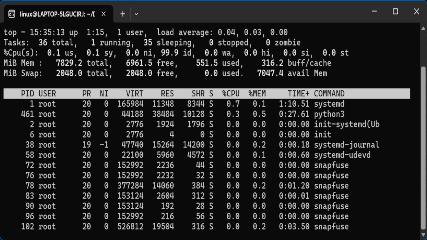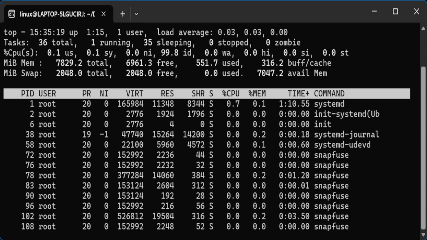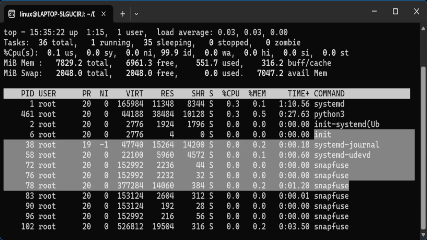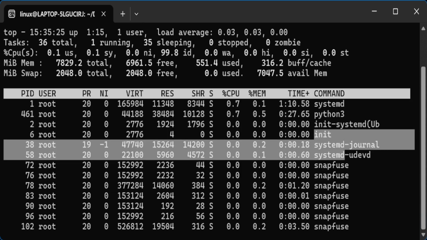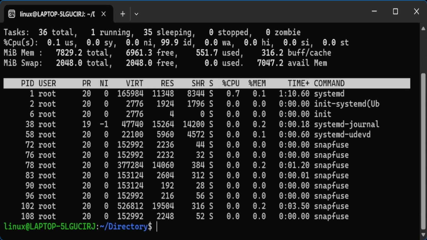The TIME+ shows the amount of time the CPU has been used, and then the command name itself is shown at the very last column. When you want to exit, you press Q and it will quit this entire screen.